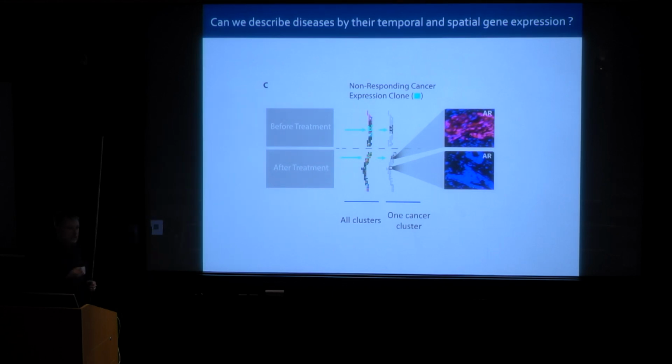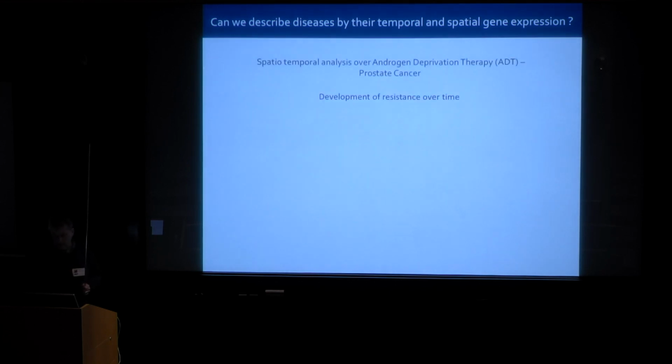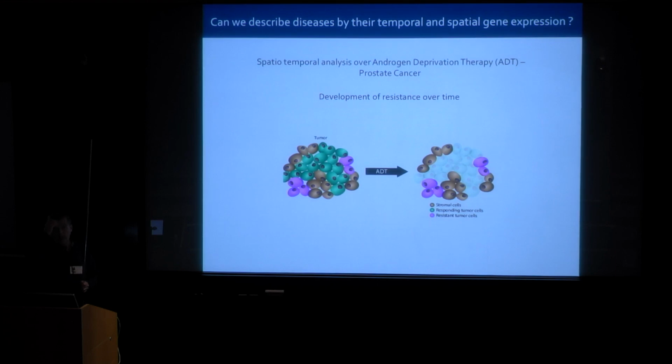So what is that telling us? Well, that tells us that we most probably have a new way of looking at tumor resistance. So it kind of indicates to us, this type of data, that we have the tumor cells here, but it also encodes the resistant clones already before treatment. And this is really, really good news, because then you could take a sample before treatment to predict whether or not this patient will develop resistance. We are super excited about this data, actually.